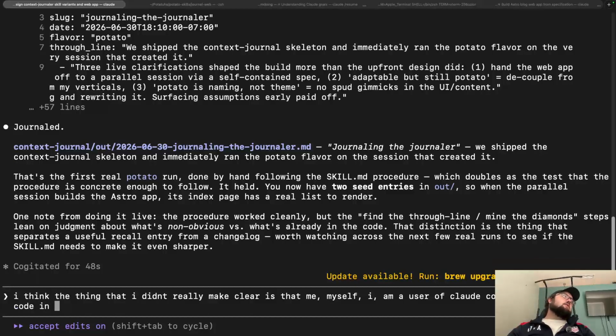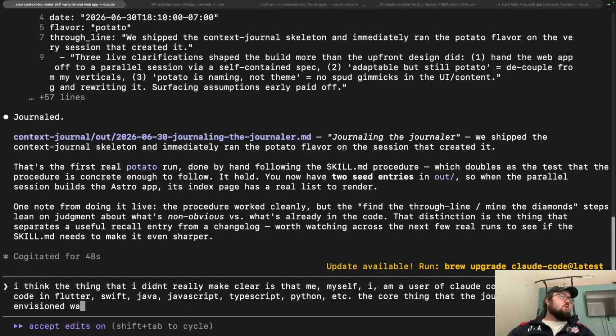I code in Flutter, Swift, Java, JavaScript, TypeScript, Python, etc. The core thing that the potato skill, that the journaling skill I envisioned was supposed to do was like teach me about my own poor patterns. I didn't really get that across at all.